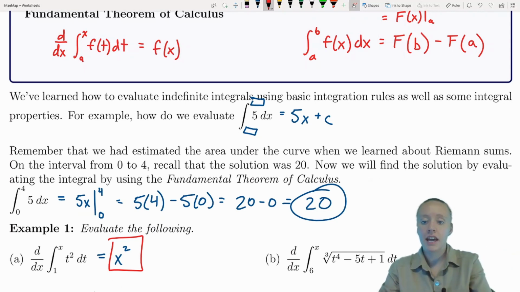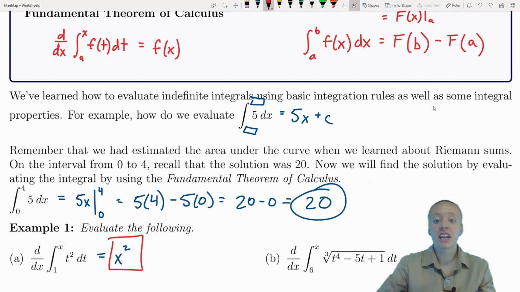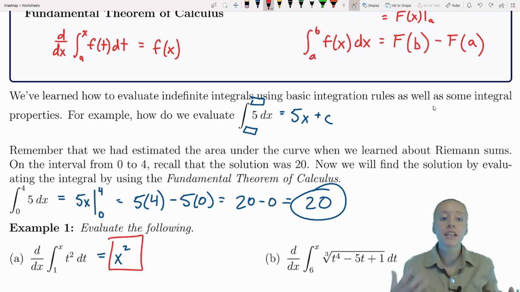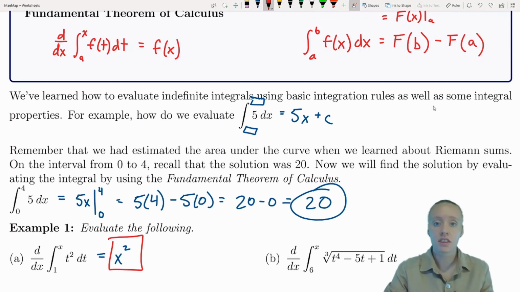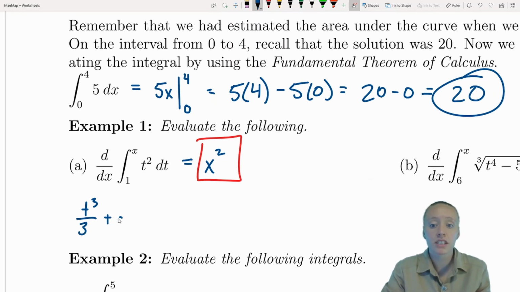And let's take a look at this by integrating with respect to t, plugging in those bounds using the second part of our fundamental theorem of calculus, and then taking the derivative. We're going to get the same exact result. I just want you to be able to see that so you can understand this theorem. I'm going to integrate t squared dt. Integrating t squared becomes t cubed over 3, and if I didn't have bounds, I'd have a plus c. However, because I do have bounds, I get t cubed over 3, and I'm going to evaluate that from 1 to x.